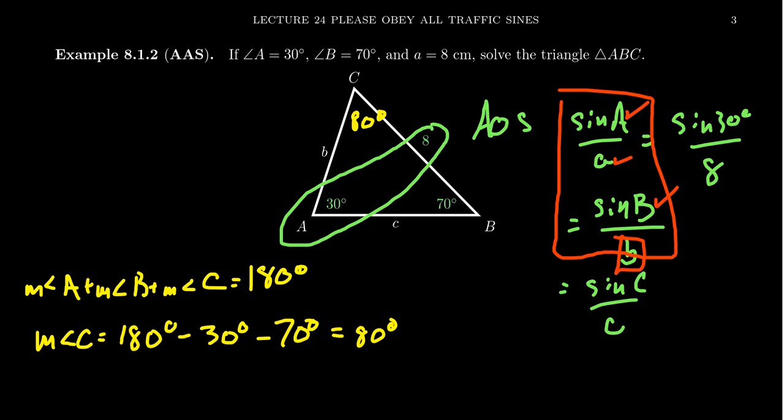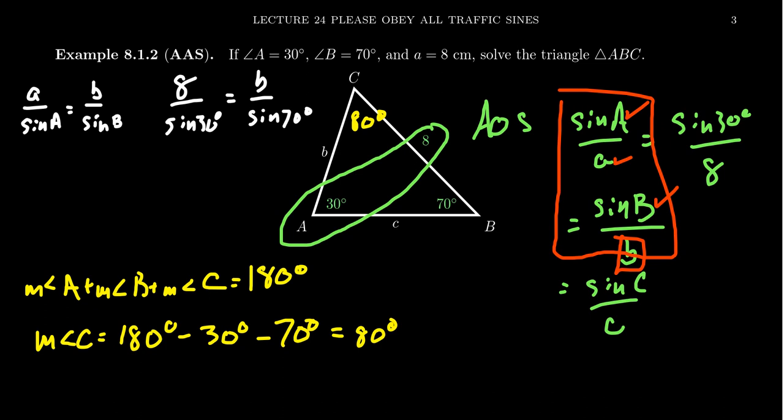Now, I'm actually going to take the reciprocals to make it a little bit easier. We're going to take little a over sine A, and we're going to take little b over sine B, like so. Little a, we know, is 8, so we have 8 over sine of 30 degrees, and then we have little b over sine of 70 degrees. Notice to solve for b, we just have to multiply both sides by sine of 70 degrees. We get b equals 8 times sine of 70 degrees over sine of 30. Sine of 30 degrees, we know from the unit circle diagram, is actually equal to 1/2. If you divide by 1/2, that's the same thing as multiplying by 2. So b is actually equal to 16 times sine of 70 degrees.